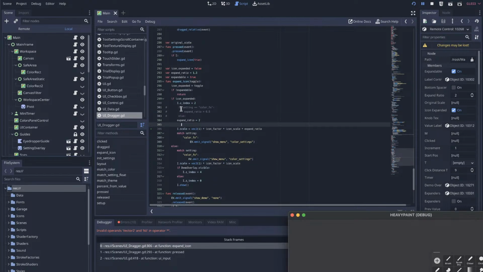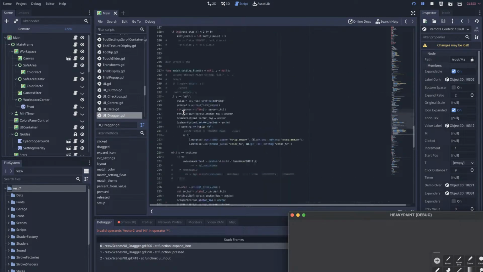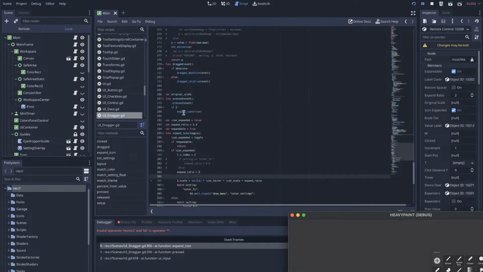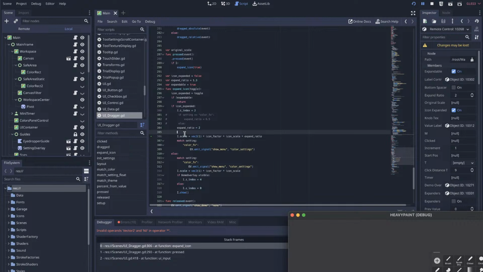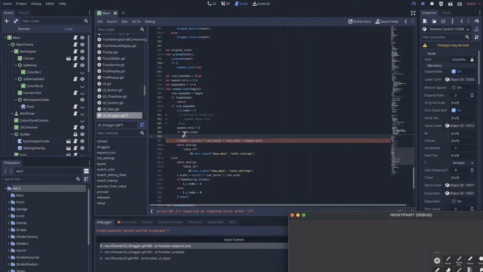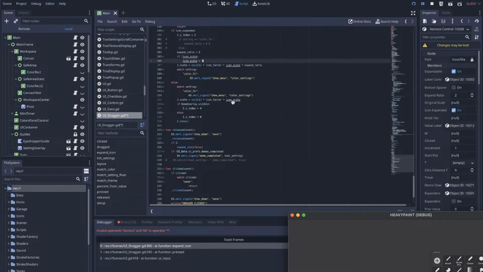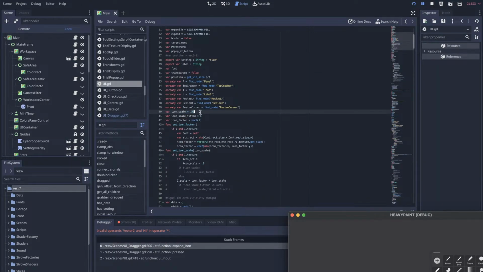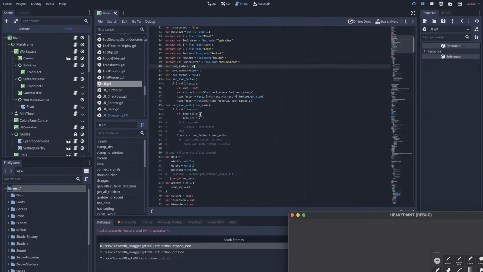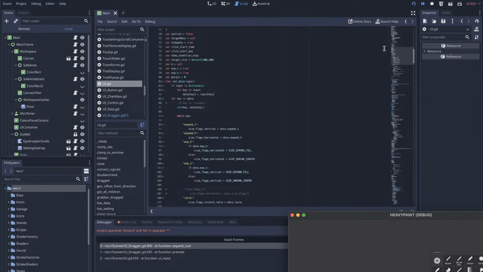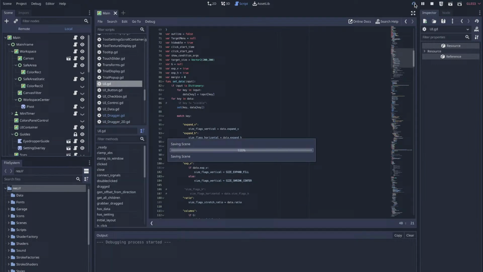Why is icon scale nil? So this is just me being lazy and saying if there's no icon scale, then just set an icon scale of 1. But I don't know why this is happening because there should already be a default icon scale here, 0.55, but it's like disappearing for some reason. That's weird.